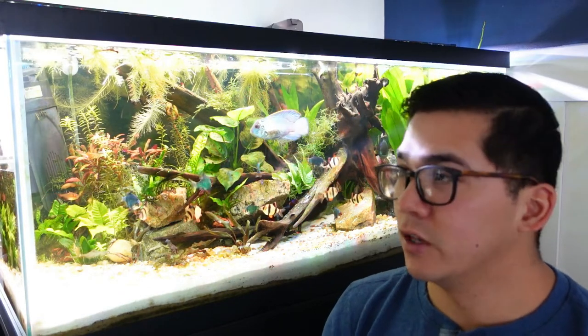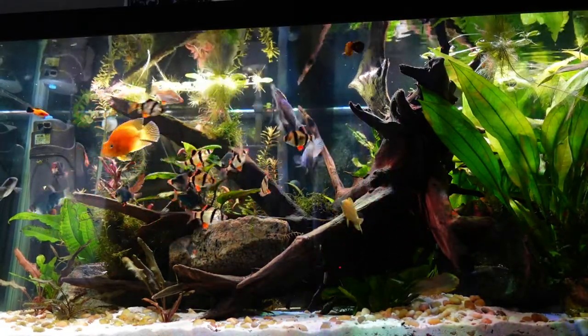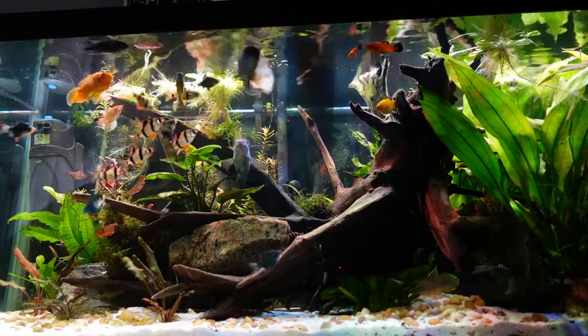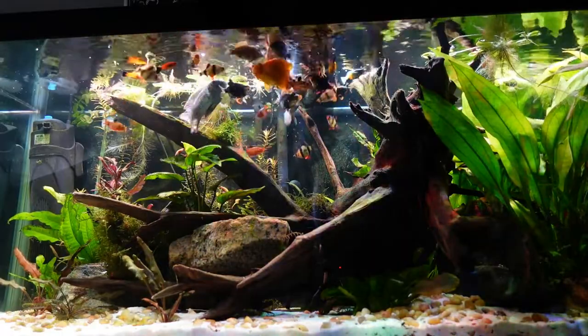A description I normally use is: 'Floating plants — dwarf water lettuce. Great for fry, great for shrimp, great for betta fish, great for dispersing light, and great for keeping your aquarium healthy. $5 per handful, located in your location.' If someone's reading that and they have fry, or a betta fish, or shrimp, they're going to look at your pictures. You're hitting home on something they have in their tank, and now they're going to loop back to the rest of your pictures. Great pictures and a great description really help sell itself, and once you come up with it one time, you can reuse it time after time.